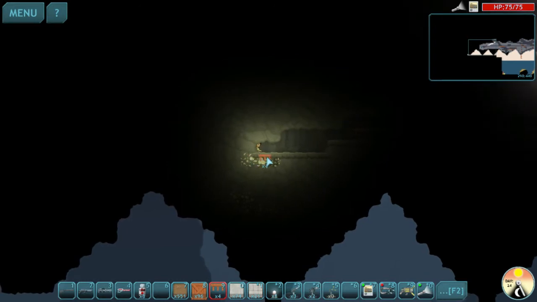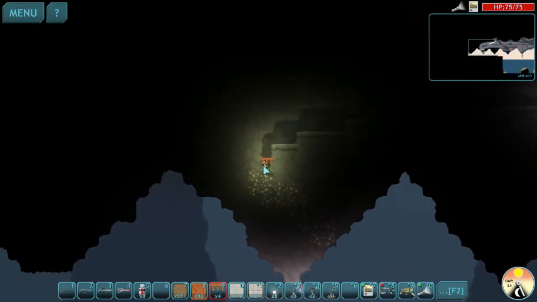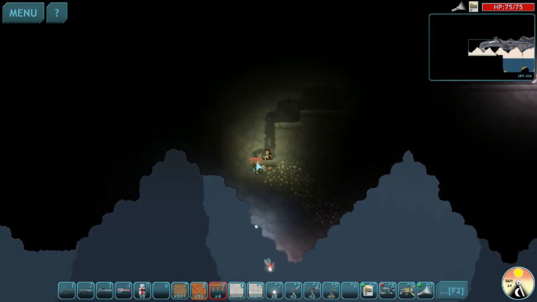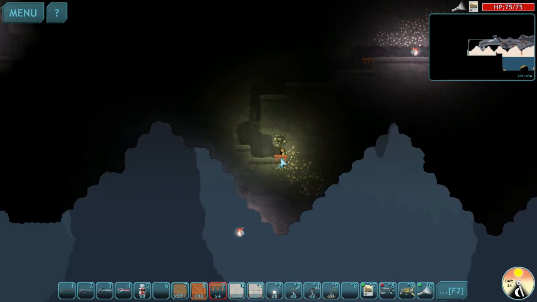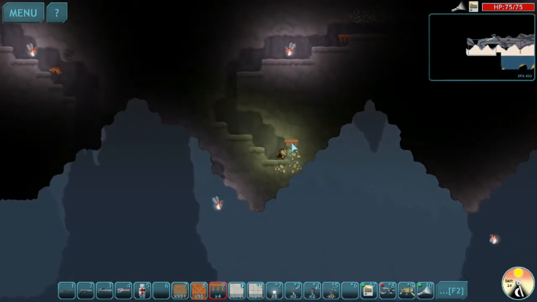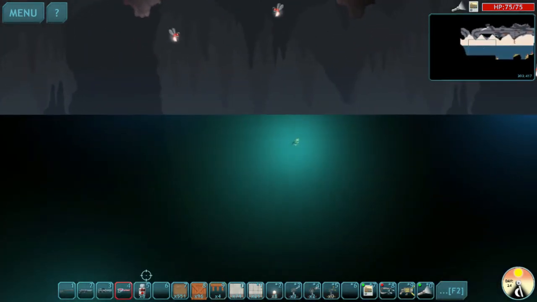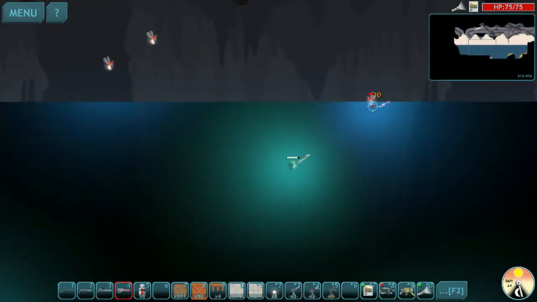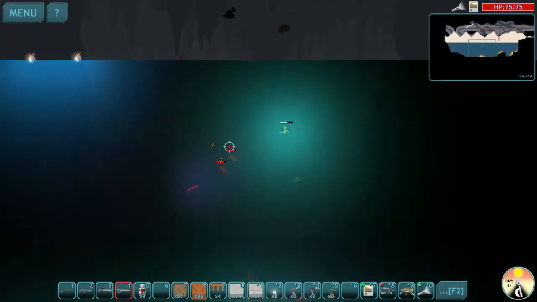All right, here we go. And they also get aggressive with their chewing. They will also start tearing apart. Oh man, don't take my ore. Don't take my ore. Come on, come on, come on. There we go, I'm out. Okay, so now what I do is I use the water to defend me against... Like, slow down the critters, you know?